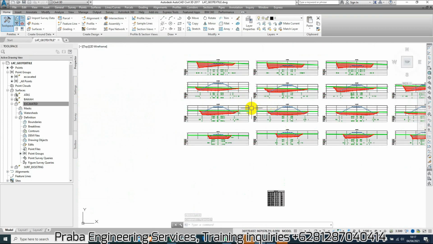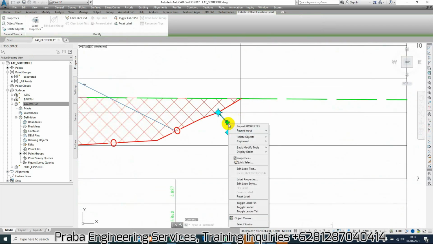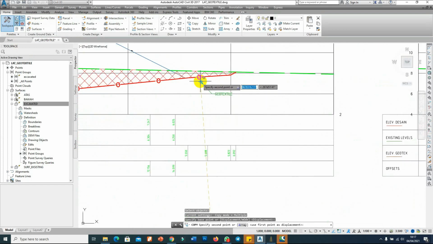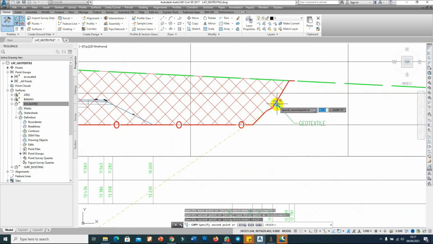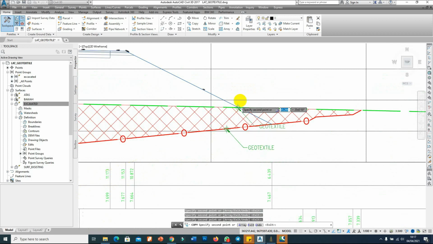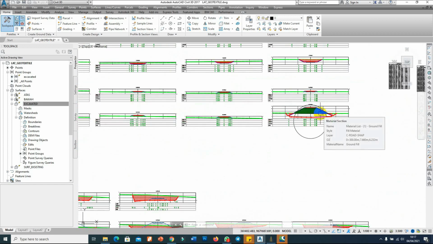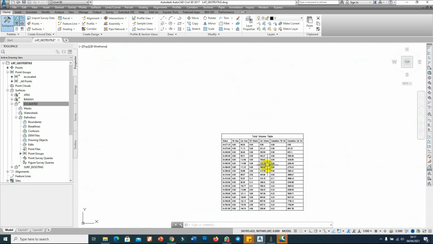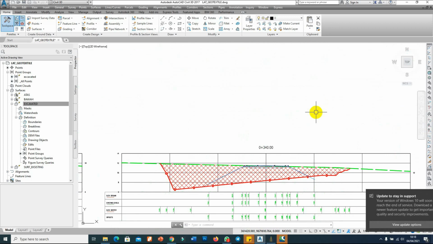If only some of the cross sections, you can copy. I don't know if this can copy or not. Okay, this is working. So you can copy manually one by one. This is the general cross section only for direction. This is the cross section for quantity. So you have a detail for quantity in these areas. The geotextile location starts from 271 until 340.